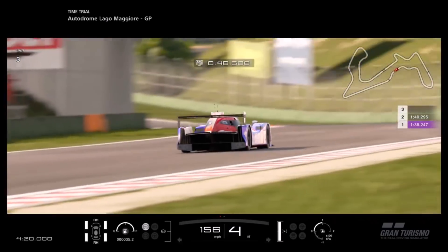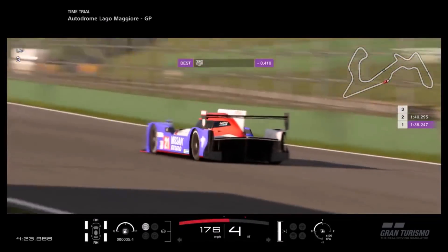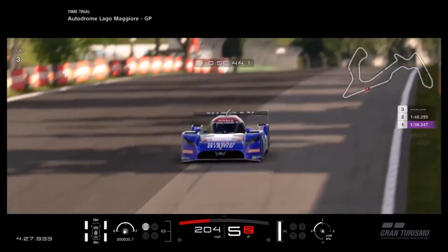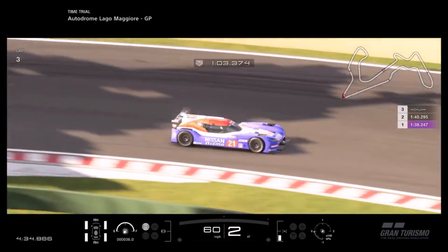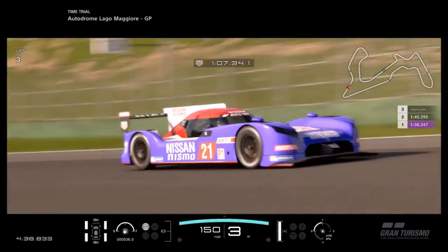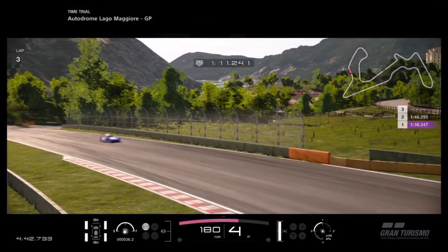Nissan and Nismo didn't expect it to handle like a rear-wheel drive car — that was the whole point of the crazy powerful hybrid system. The fact that the hybrid wasn't ready for the actual race really neutered what the car could have done, because cornering was never where this car was going to dominate. And that's how it applies in the game as well: if you get this car on a straight section, nothing comes close. Through the corners, it's one of the slowest.